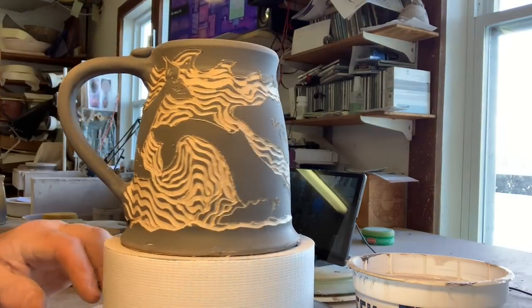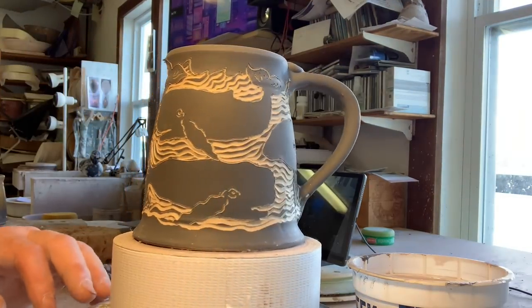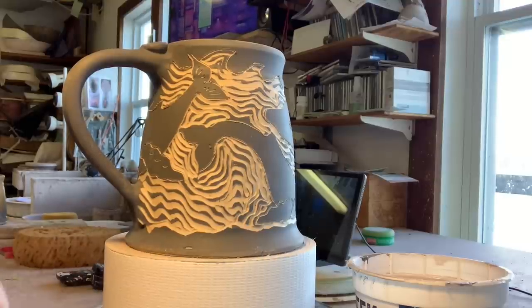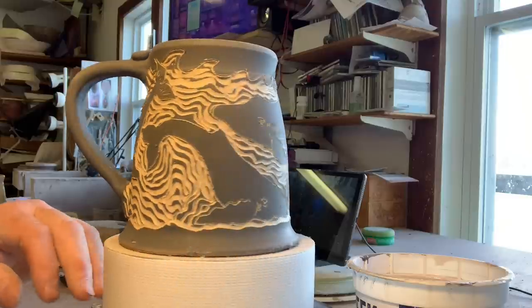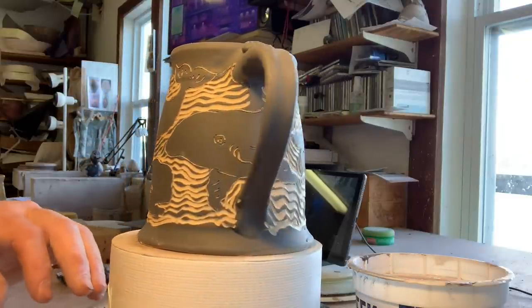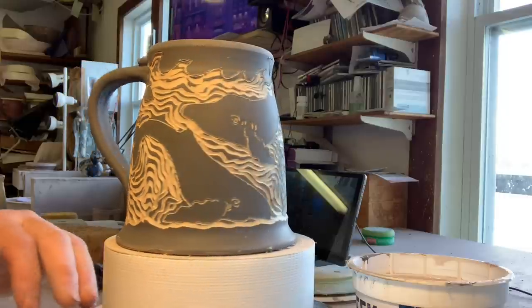So there you go. That's what I do while I'm waiting. You need to have a flow in your studio, because idle hands, whatever, and if your time is money, you need to keep busy in the studio. So I like to have a bunch of these just made, and anytime I find myself at a loose end waiting for stuff to dry, I can just take one of these out and start carving it.